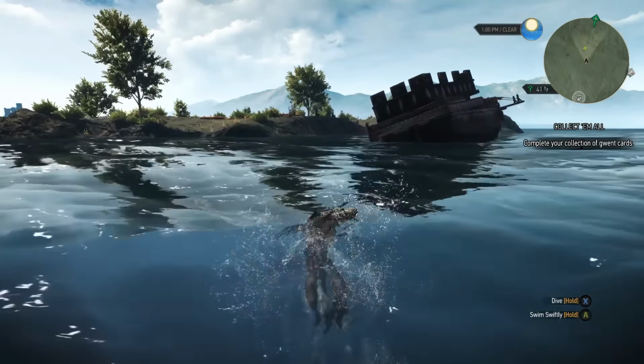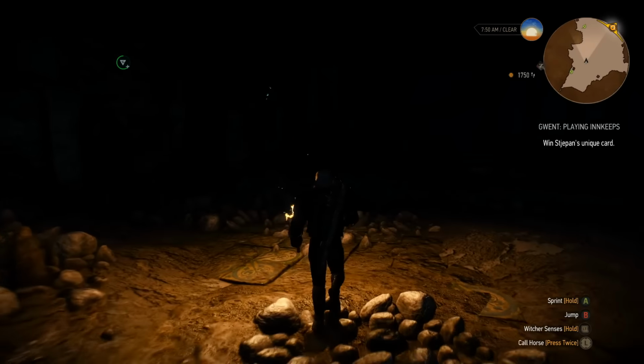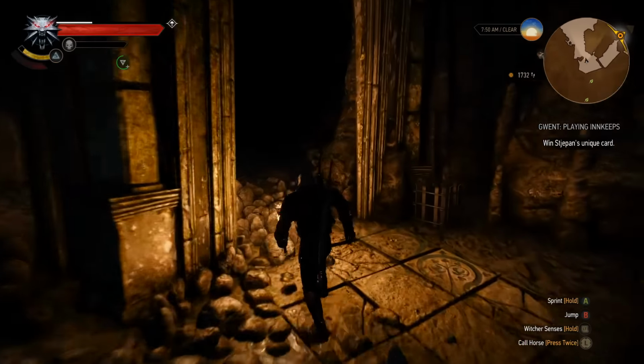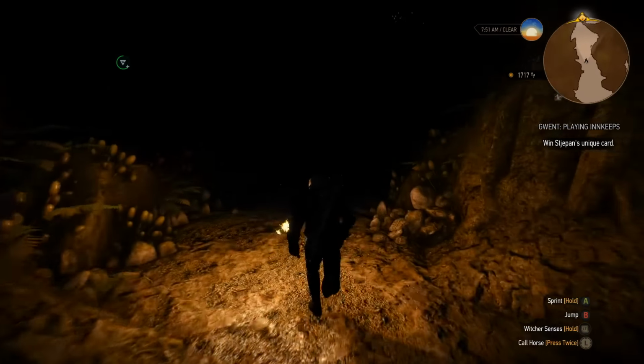Right, let me get out my torch here to make this a bit easier for you guys to see. We're going to go straight into this big cavern. You'll see a golem directly ahead of you. Ignore that. We're going to go left. We don't actually need to take out the golem, so really don't worry about it. Just make sure you take the first left into the cavern. And then we're going to follow down this path.